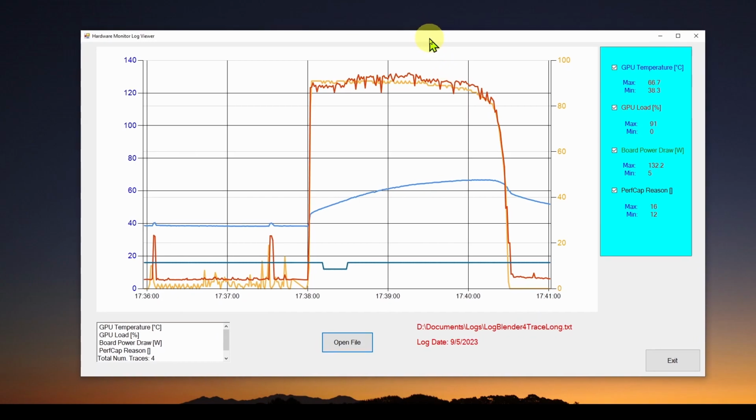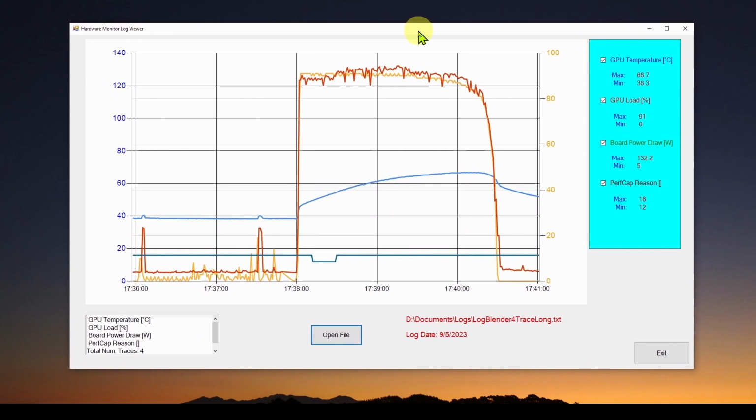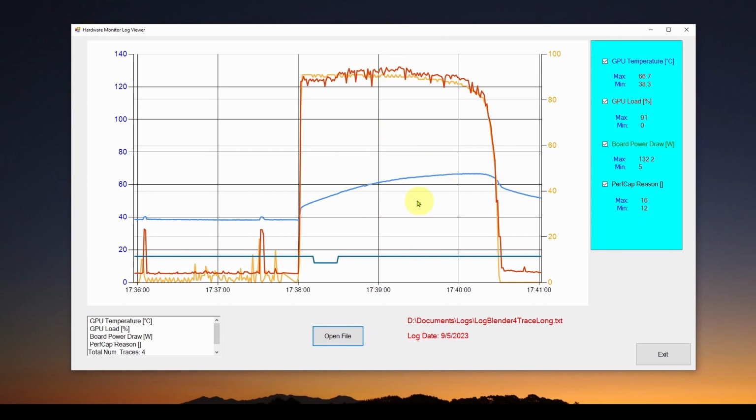And what we developed is what you see here, this application, which allows us to take data measured by another free application called GPU-Z. And it basically measures the performance of our GPU over a period of time and saves each measurement in a file, so that in this application we can load that file and plot it. And you can see here we've got performance of our GPU as it's doing some rendering for a few minutes. And here's a chart of 4 different performance graphs.